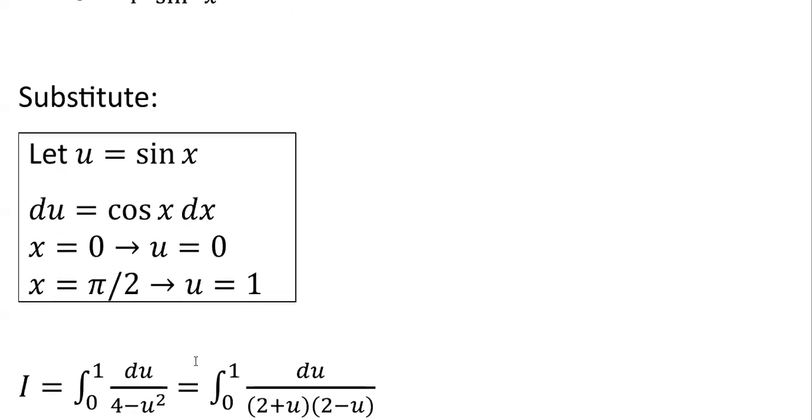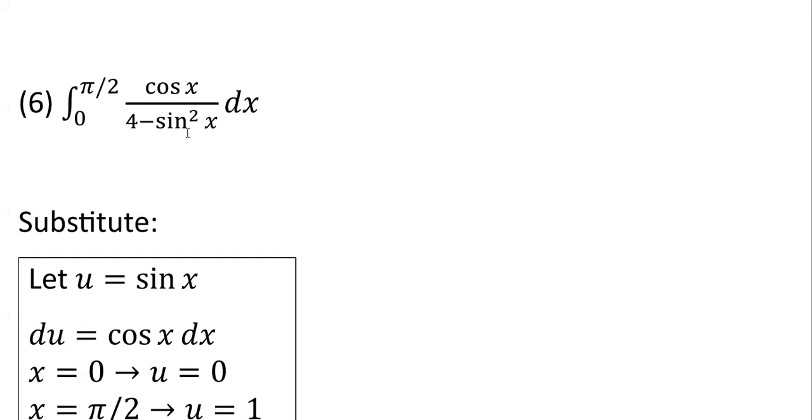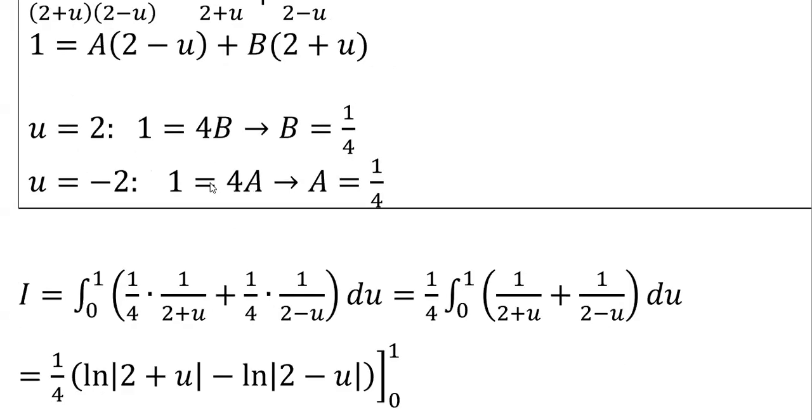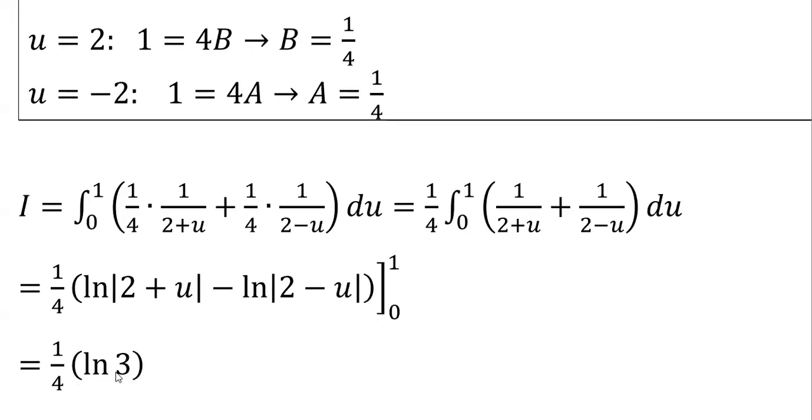For this, you could maybe solve this in a different way, not like how I did it, but since it's a definite integral, you should for sure be getting ln 3 times 1/4 as your final answer. No question about that. This is a definite integral. If it's an indefinite integral, you might have a slightly different form and it might be okay. But again, for a definite integral, no question about that. You should get ln 3 divided by 4.